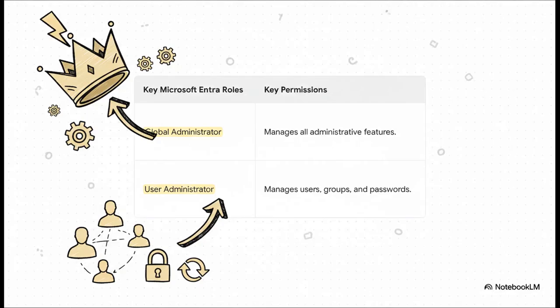And just like in Azure roles, there's a power dynamic here. At the very top, you have the global administrator. I mean, the name says it all. This is the ultimate super user for the entire directory. They can even reset the passwords of other admins. Then you have more focused roles, like user administrator.